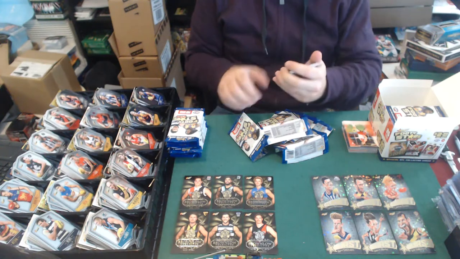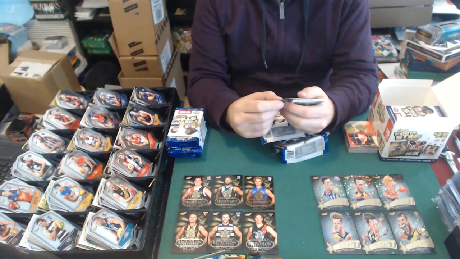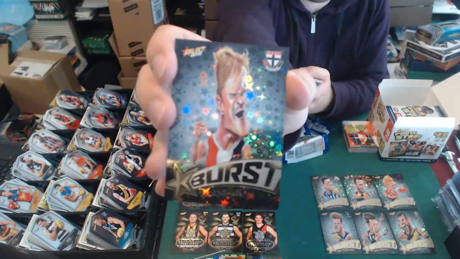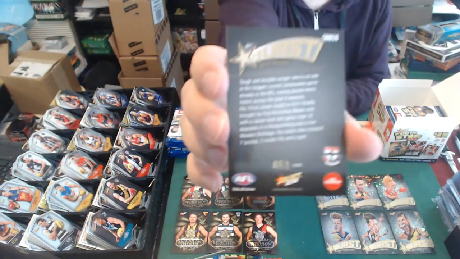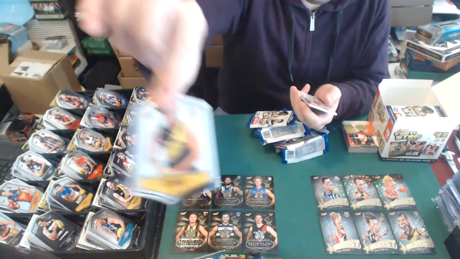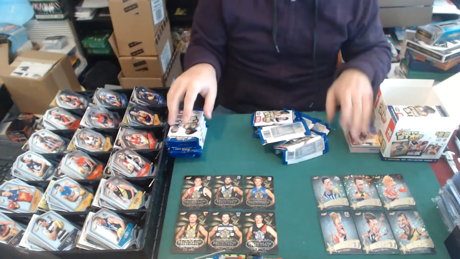And we got a black Starburst. This guy's having a really good break. He's got a couple predictors and now can add a black Starburst. It's for St Kilda, Jack Nunes, Benny Ward. Well done. Number 461. Well done, Ben. Silver. Probably getting your Saints set done with these breaks, too.